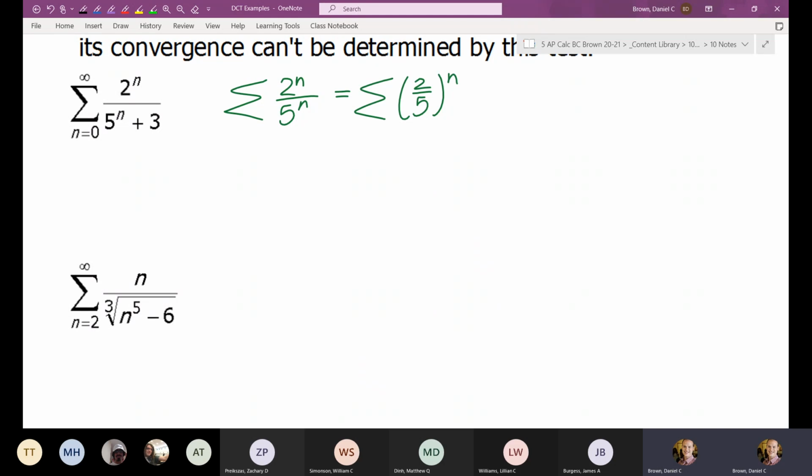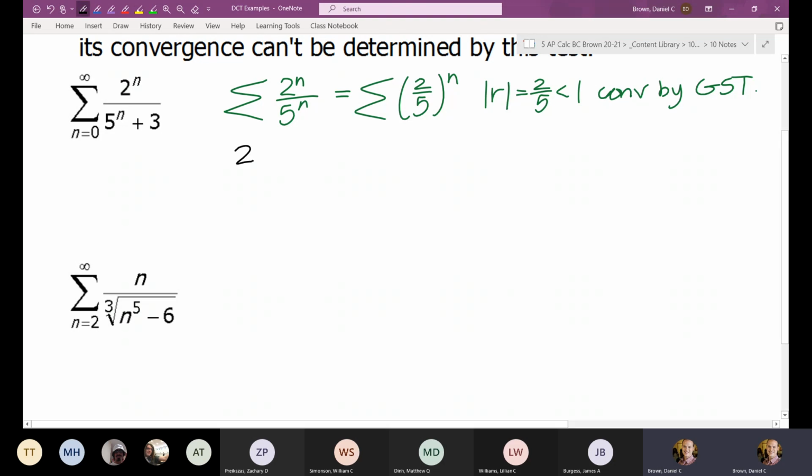So I look at this simple one. The absolute value of r is equal to 2/5. Why is that important? It is less than 1. So what do we know about that series? It is going to converge by the geometric series test. That's going to be step 1: identify the simple series, then justify the simple series. Second step is you want to compare the terms.